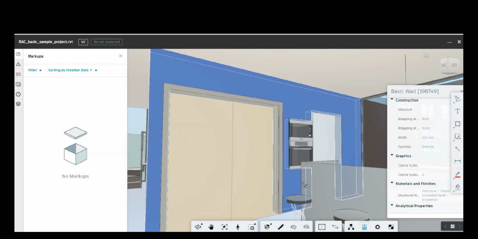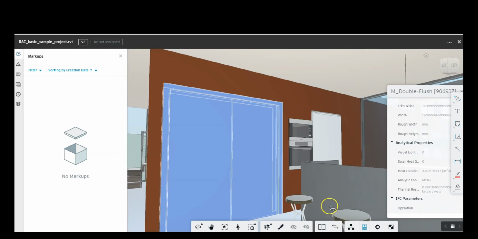We have the option, as explained, to use our markup tool. The markup tool allows us to flag issues that could be on site or in our early design or at any stage in the construction process. Let's say, for example, we have an issue or concerns with the dimension of this door. Once again, to view information associated with this door, we click here and then go to our Properties tab. We'll see all the information, including the analytical properties, the heat transfer, as well as the thermal resistance.